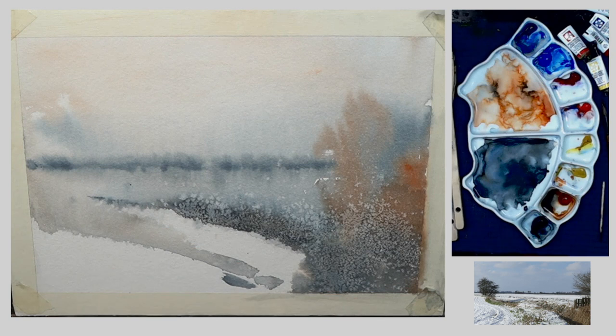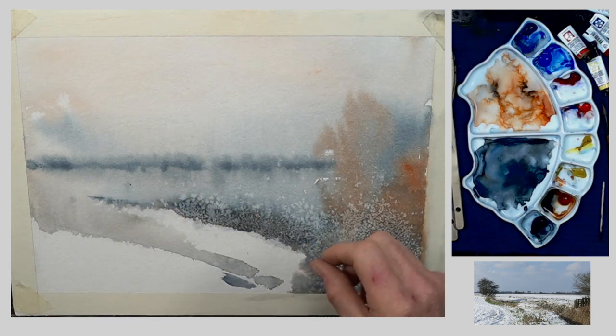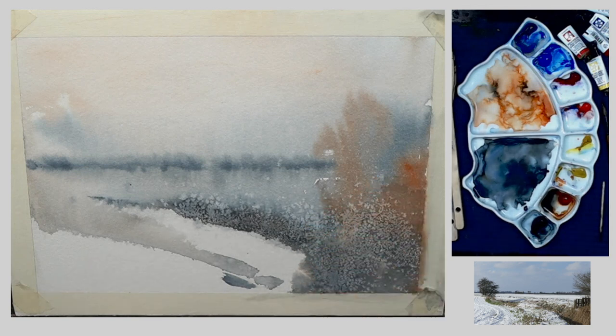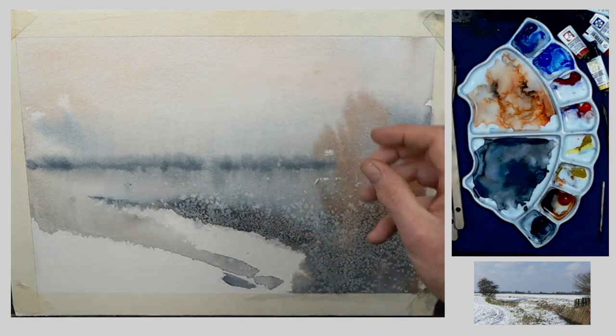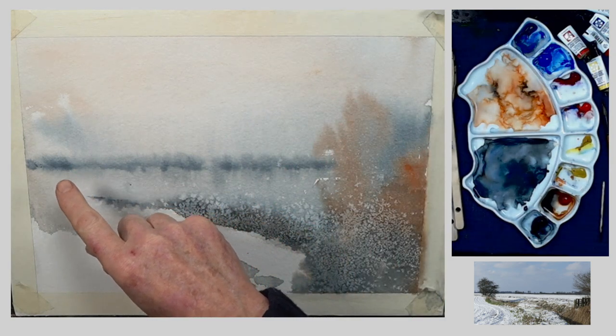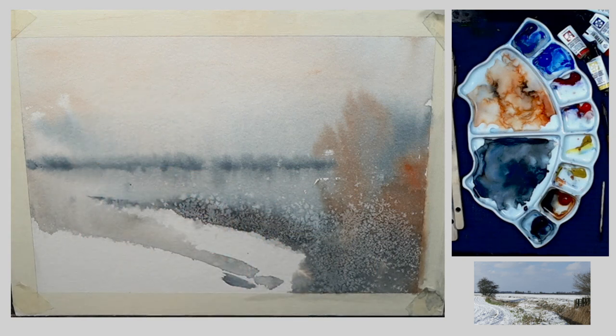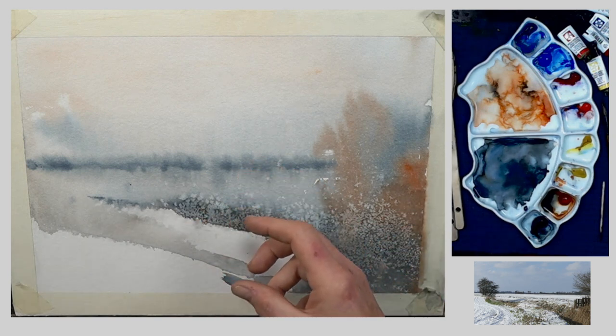Now, that's where we're at tonight, and I am going to do a little bit more, perhaps a little more conventionally. I'm going to put in some structures, like some trees or tree forms on this side, maybe a little bush or something up in here that goes up into that area there. Just more suggestive, more recognizable elements to this painting.